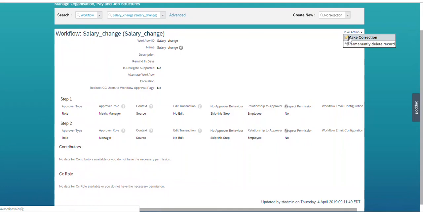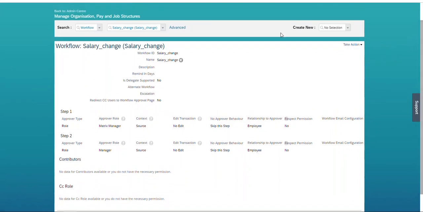In this workflow definition, you can find workflow in Manage Organization, Pay and Job Structure, because workflow is a foundation object and has not yet moved to the MDF. It is still available in the corporate data model. That's why you need to maintain it via Manage Organization, Pay and Job Structure.